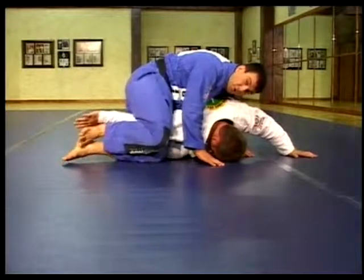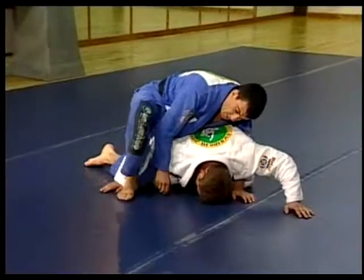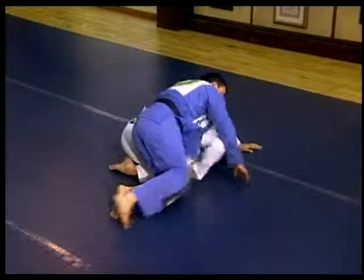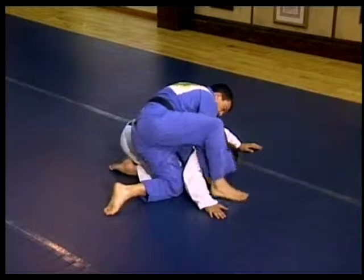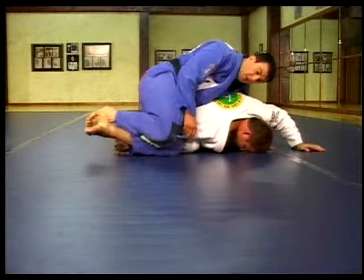See here? Very important. Go back again. If I just try to go, I want you to pull your arm out and then go to the position. What does that bring you? Here, one more time. Go back again one more time. Do you see my knees squeezing here? Legs tight. Now switch.